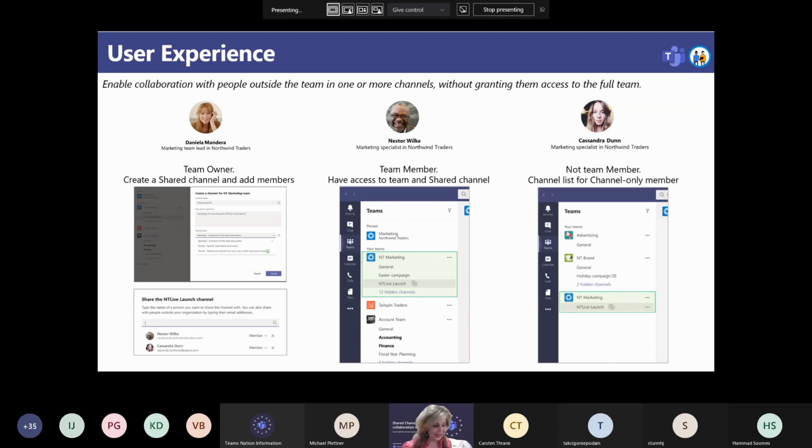I don't know how many of you, in your companies or working with your customers, have this question asked: hey, what do I use when? It can be about products or it can be about teams. Now that we're opening up collaboration across boundaries, there are going to be a lot more questions. So it's really important that you define what scenarios there are.